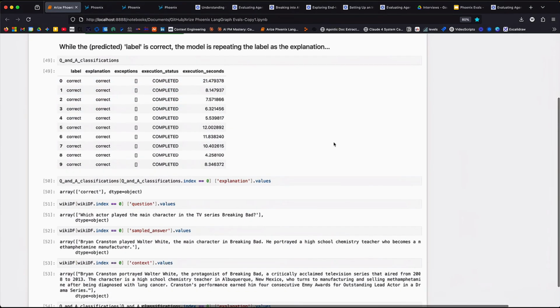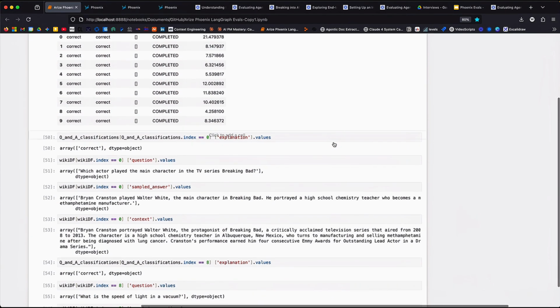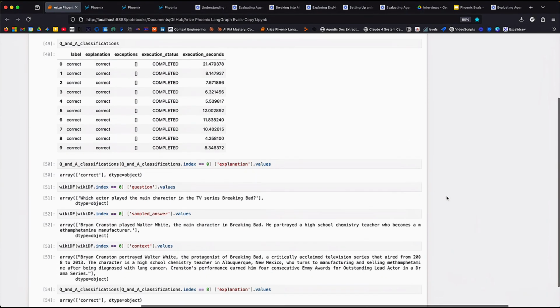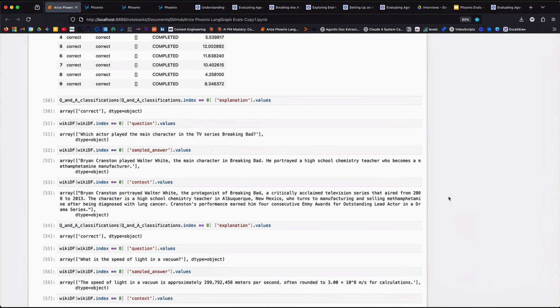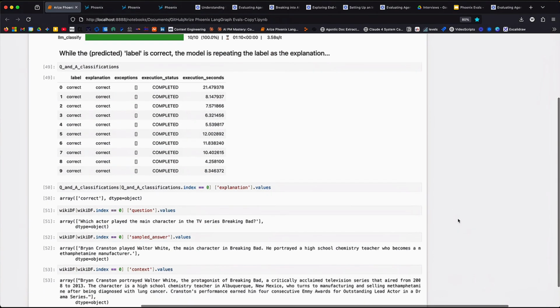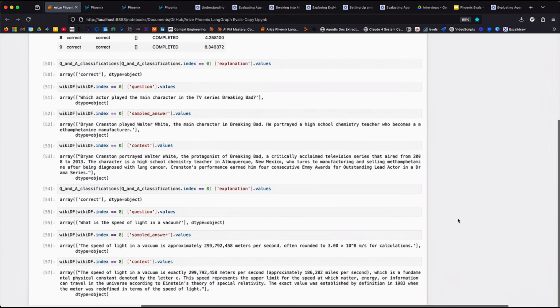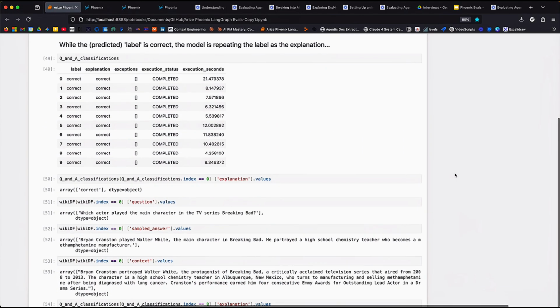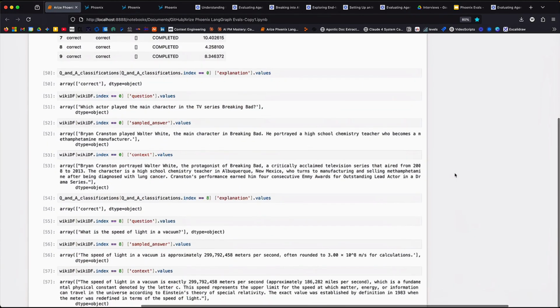So that's probably something that I need to evaluate, no pun intended, and see why that's occurring. I took a closer look at some of the examples, and they were actually all correct. But again, it's not providing a thorough explanation, which is worth looking into in this case.